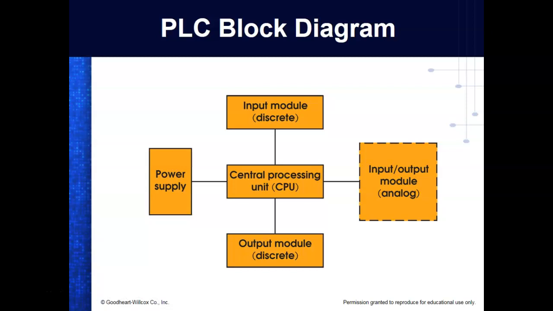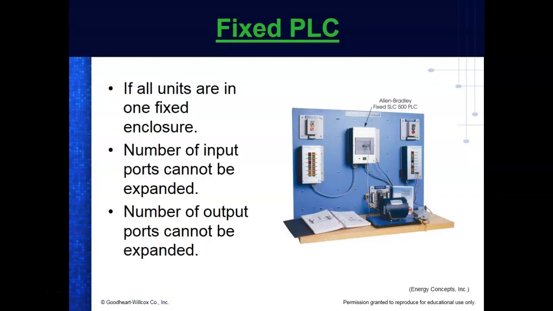So this shows an analog, but it shows it in dashed lines because normally this right here is usually optional, unless you get what we call a modular PLC. This makes sense. So we basically have 2 categories of PLCs. We have what we call a fixed PLC, which is what I just showed y'all.